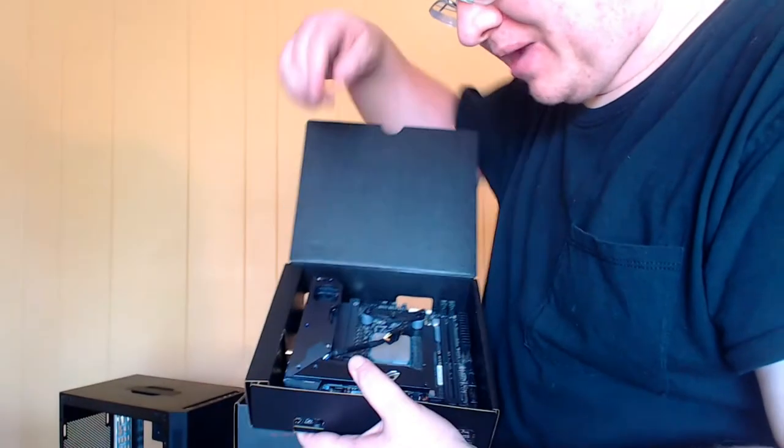Okay, so I'm putting back together the heat sink on here. You're not going to be able to see that because I'm tilting it up at a funky angle to make sure I got it right. I'm also trying to get the camera on you a little bit, too.